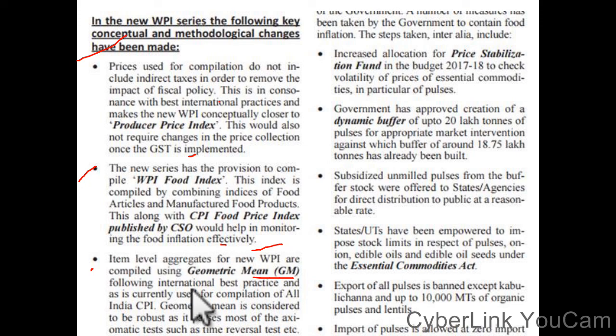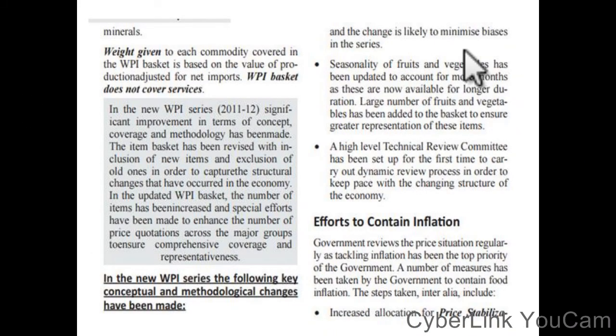in line with international best practice and currently used in the compilation of the All India CPI. The geometric mean is considered to be robust as it possesses most of the axiomatic tests such as the time reversal test etc. The change is likely to minimize base biases in the series.